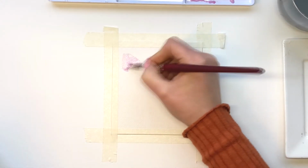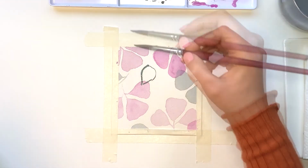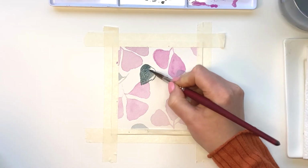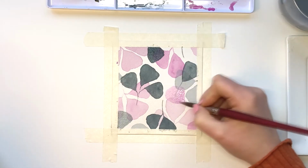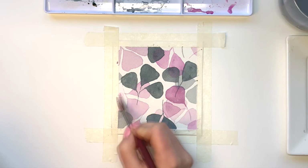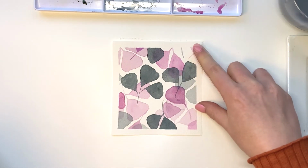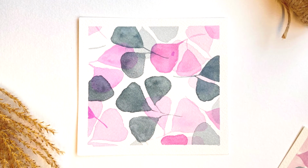Today I'll be painting a pattern of transparent watercolor Ginkgo Leaves. I'll help you to experience creative freedom through this relaxing watercolor painting tutorial. Although it's nice to have a pretty painting at the end, try to remember that the painting process itself should be fun and relaxing too.